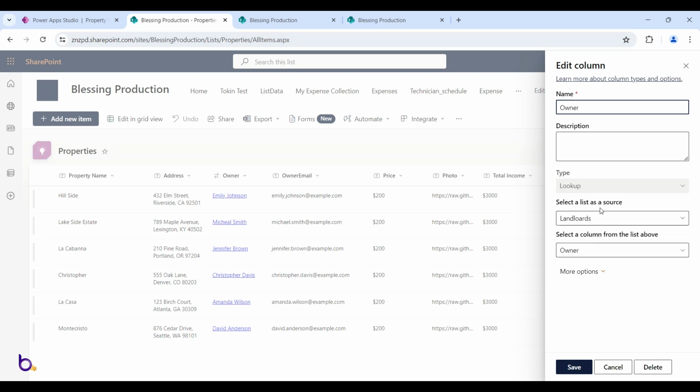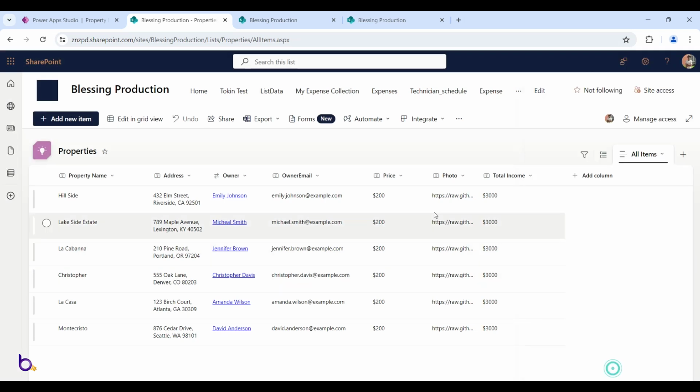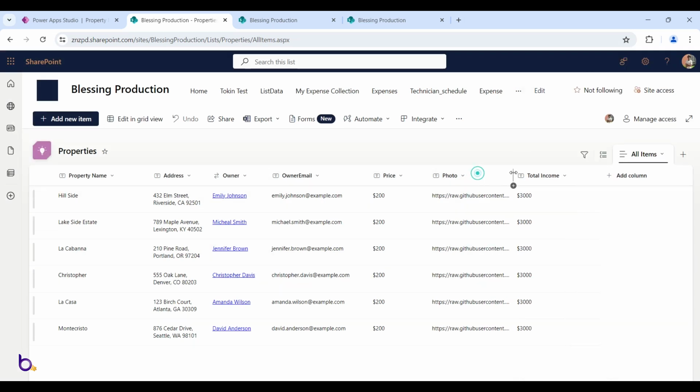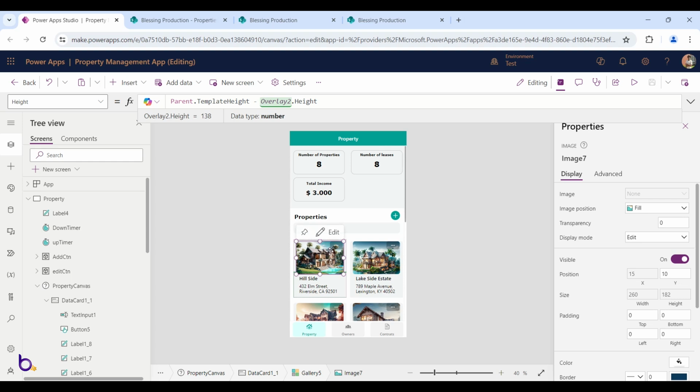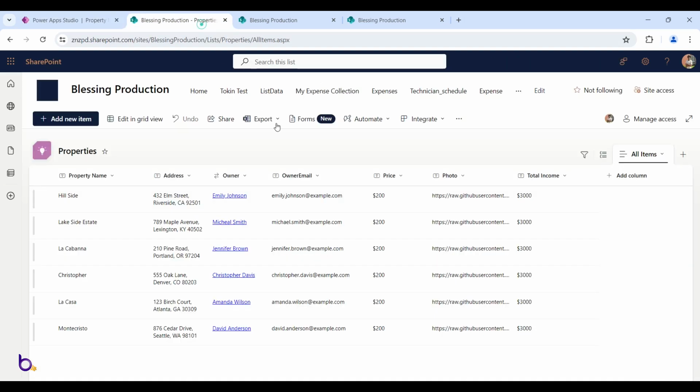In there I look up the landlord list and I brought the landlord, the owner's name. The photo, if you want to display it inside, is this address dot photo. So the photo is actually a link to the direct photo.